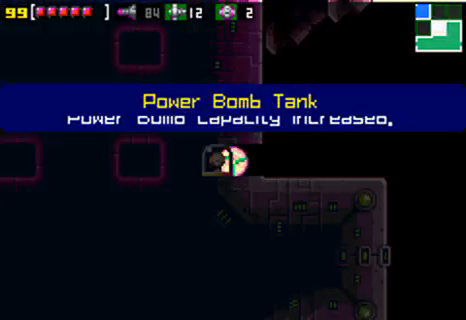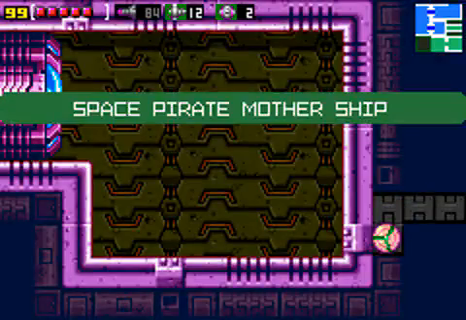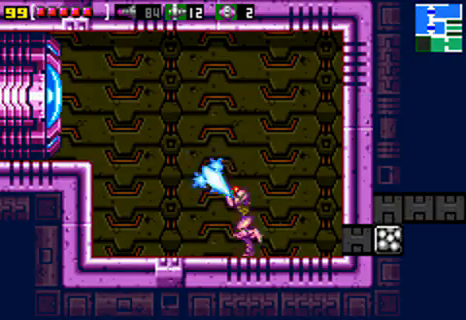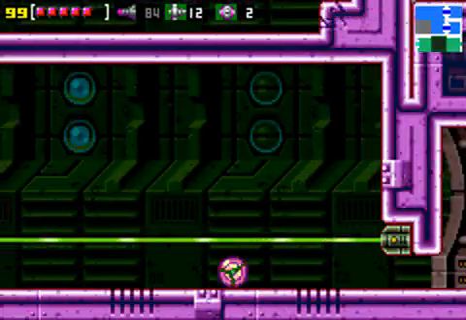But yeah, here's something nice. Power bombs. The item you use to get more power bombs, that is otherwise completely useless in this game, because you don't need them to beat it at all.